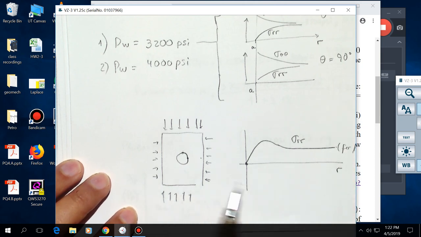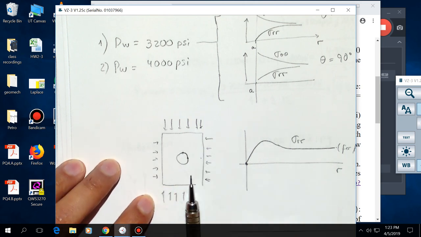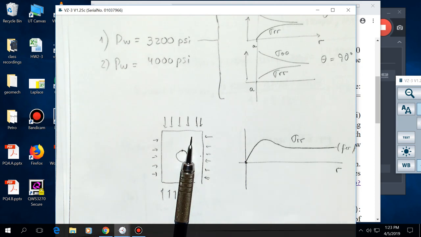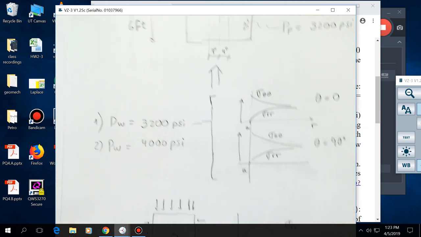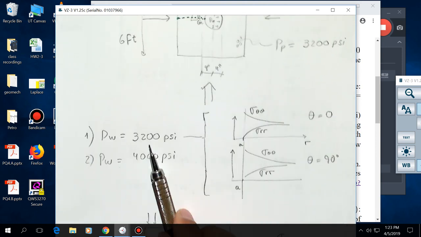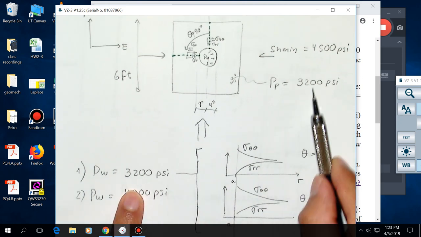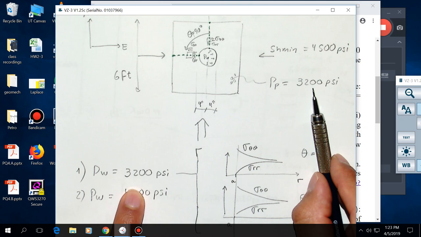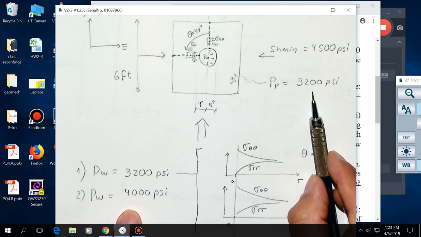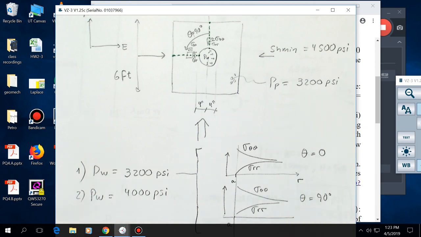But it might happen because you may have a component of stress in another direction, which is adding stress a little bit further away. So don't think that's wrong. It might be correct. The stress starts at zero at r equal to zero. For this particular case, for PW 3200s, because the pore pressure is 3200s. Otherwise, sigma RR is going to start at 800s. So you should be able also to see that. For the first case, it's going to be zero. For the second case, it's going to be 800.